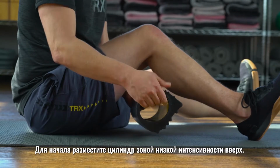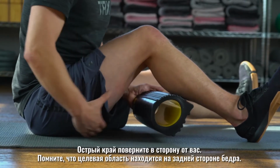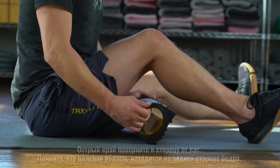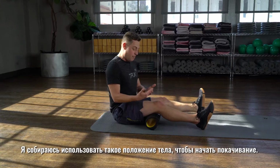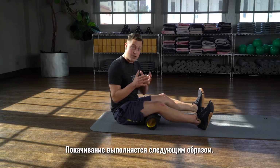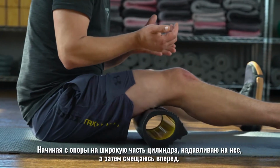So we're going to begin with our lower intensity zone facing up, thinking about the targeted tissue being in the back of the thigh with our edge facing away from our body. Here, I'm going to leverage my body position to start to create rocking. And the rocking motion is actually this. I'm starting with a lot of surface area. I'm going to lean into it and then I'm going to rock forward.